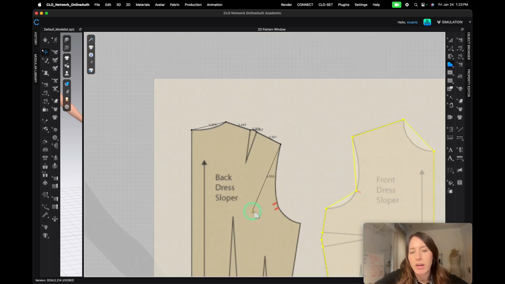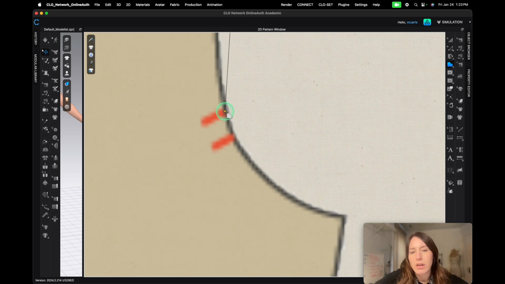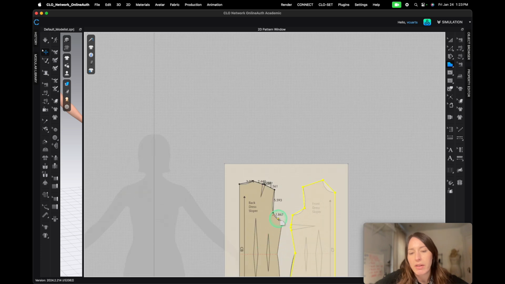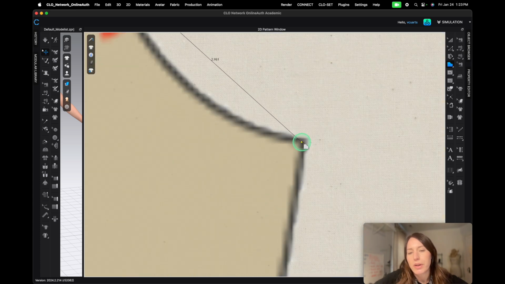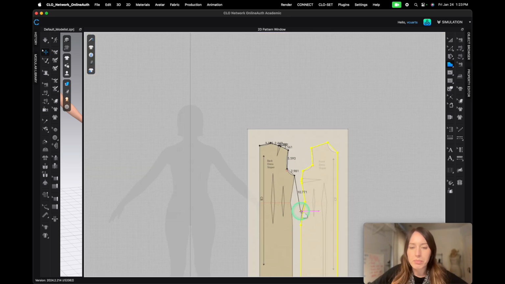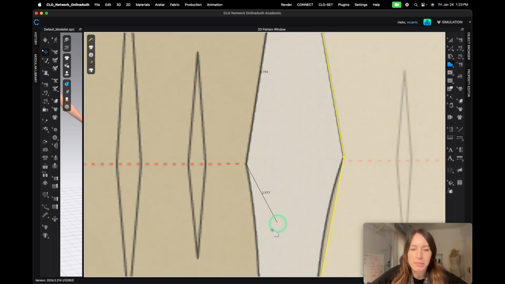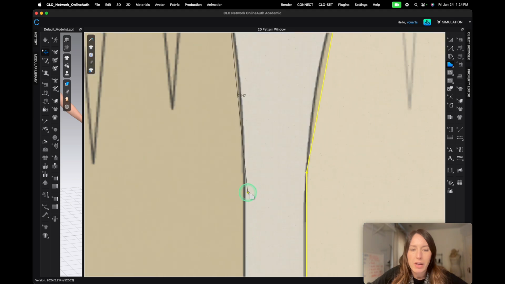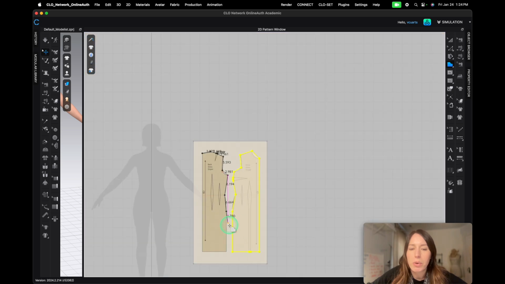Remember, zoom in as close as you need to be able to get right on the line. So if I'm zoomed out like this and I can't quite get it to pop into the area that I want, zoom in closer. It gives you more precision. I'm going to try to align with this other point here with the front point. So that pink smart guide is very useful with this. I'm going to drop that hip line point right there.